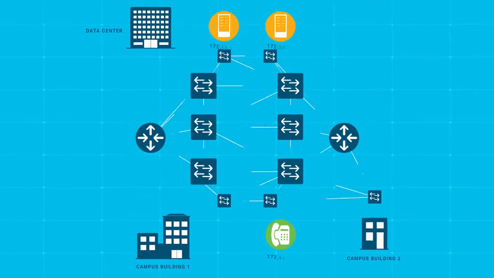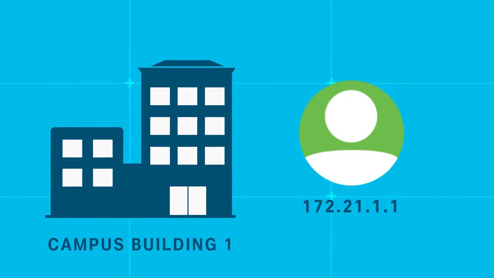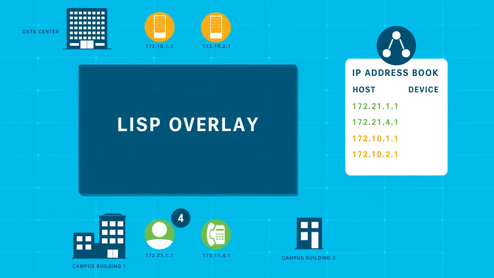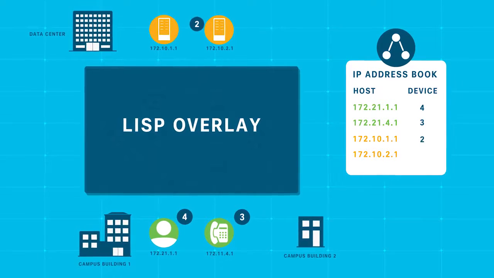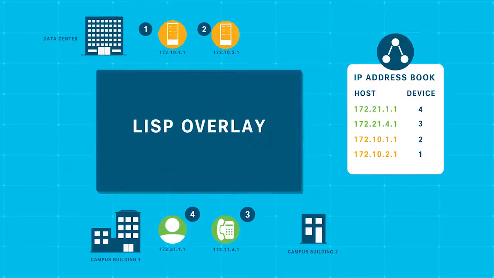To build Campus Fabric, we're using 3 basic technologies. The first one is called Location Identity Separation Protocol, or LISP. And just like the name sounds, it's to decouple your identity with where you're currently located. When a device first comes in the network, let's say you're logging in, then I'll register where your IP address is currently located into a central database, like an address book. This greatly simplifies all of the IP addressing, and it actually means that I can have one single IP subnet across the entire network.